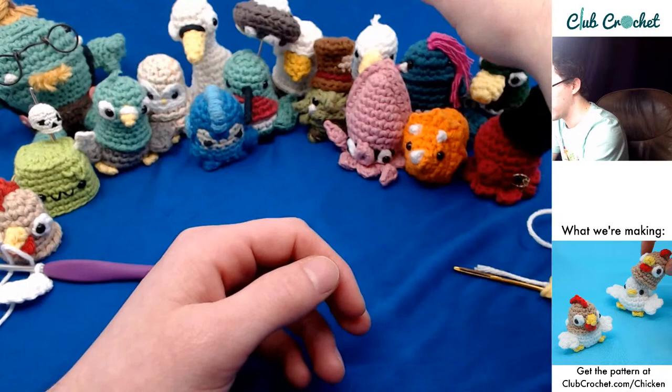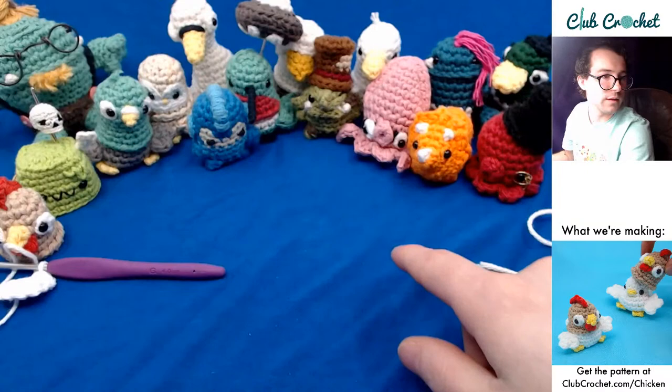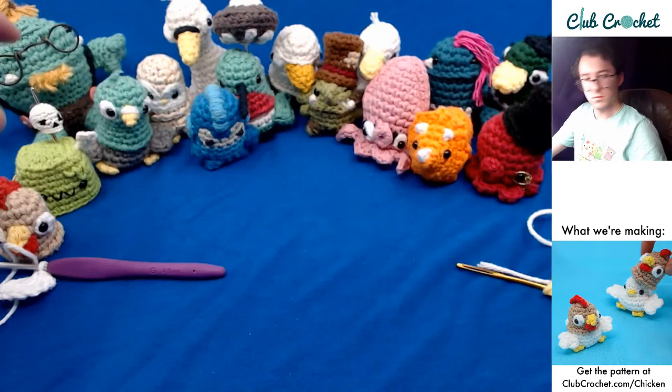Can we still get the seagull in here? Like that, maybe? The seagull's going to be hungry, being right behind that squid. That's pretty good. Okay.